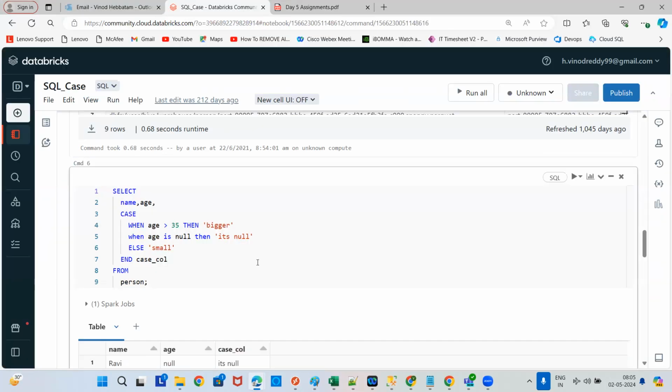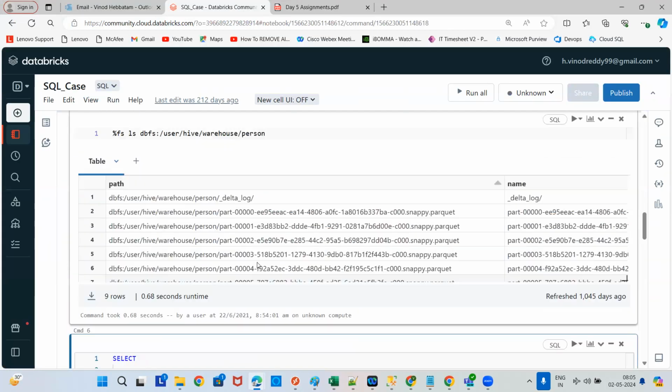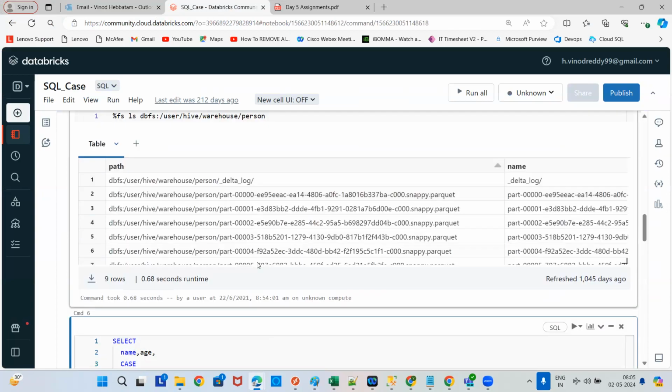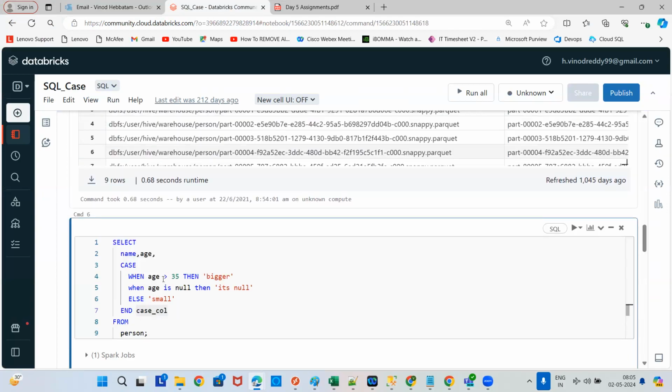Like this, whenever you want to, let's say in this particular table, it is again a person table. In this person table, let's say if age is less than 10, then children, some kind of text I have given.